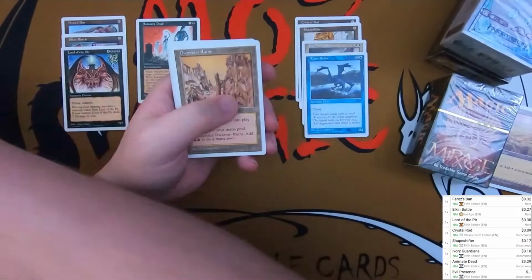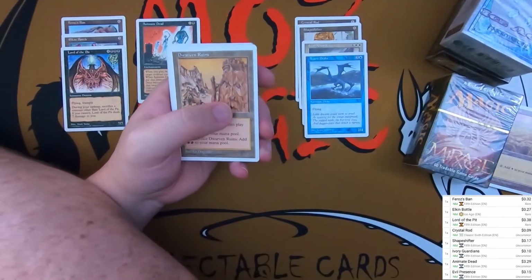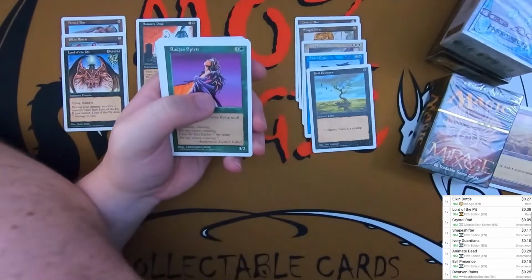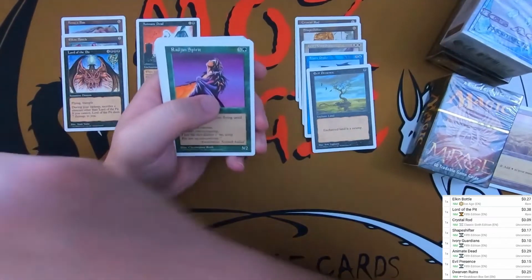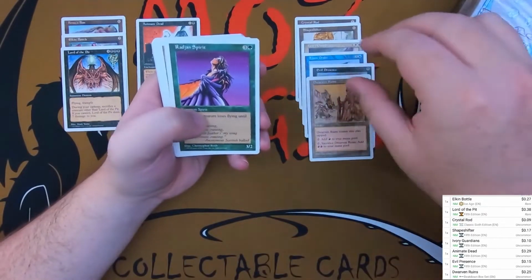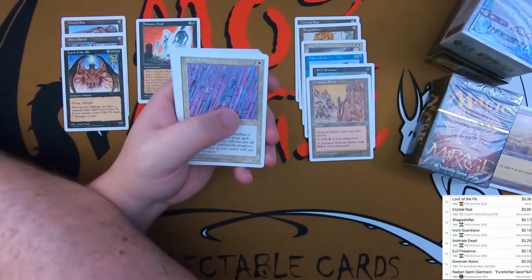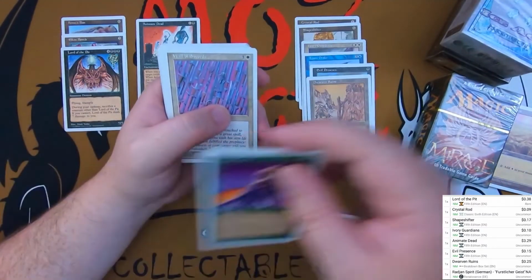Evil Presence. I think that, well, the uncommons, we have some Urza's things as well. I think there's Urza's Mines in the common slot. Like the Urza lands are in the common slot in this set as well. So we got a Dwarven Ruins, Evil Presence. All these uncommons coming in at like 25 cents somewhere in there.